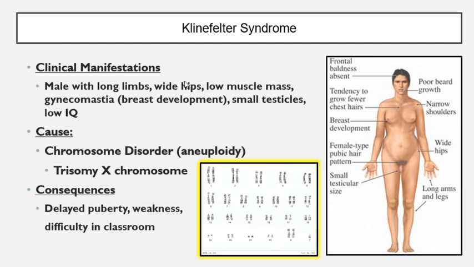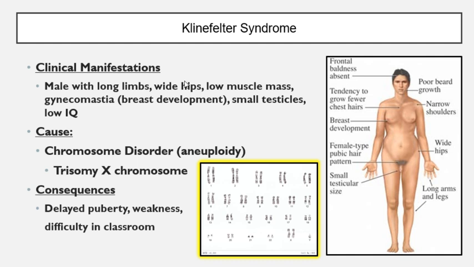So the last one is Klinefelter syndrome, and this is where you have a trisomy of the sex chromosome. So you have two copies of the X and you have a Y. You're technically classified as a male, but that's a political debate, I think, to a certain degree that we won't get into. They're classified as male because you have a Y chromosome. Effectively, that's the biological reasoning, at least.